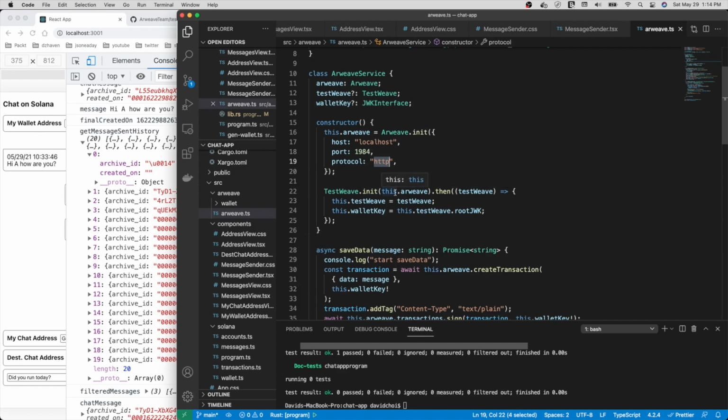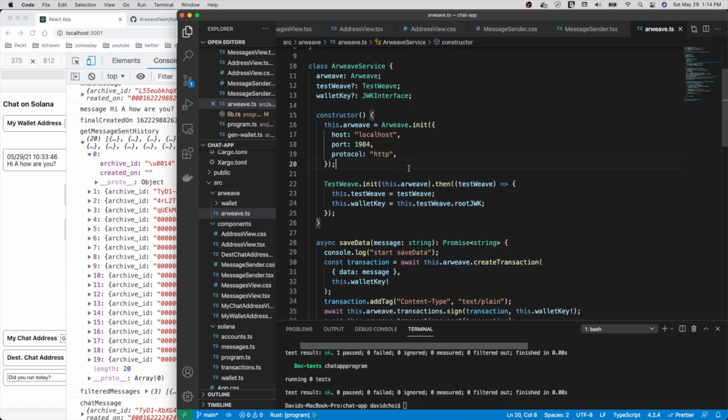So HTTP as opposed to, say, for example, HTTPS. So then on top of that, because we're in a test environment, we need to initialize the test weave, which will give us our testing wallet and our testing wallet key effectively.